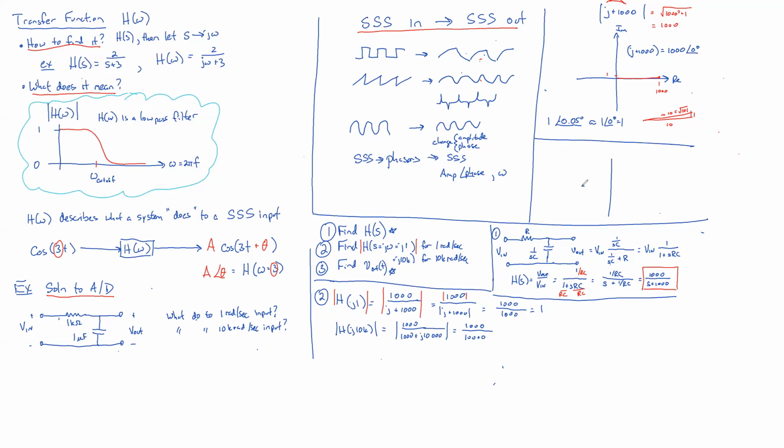If you're to draw it here, you'd have 1,000 off to the right, and you'd have 10,000 up here. And so it would be exactly here. So it'd be approximately 10,000 at an angle of 90 degrees. And again, if you throw it in your calculator, it'll be slightly different, but it's going to be really, really close. All right, so we got 1,000 over 10,000, and that makes the answer 1/10. And so sure enough, for low frequencies, it passes it. And for high frequencies, it cuts it down to only 10% of what it was before.